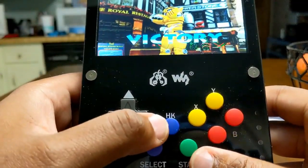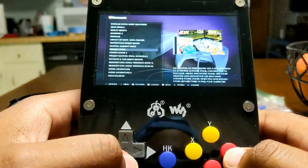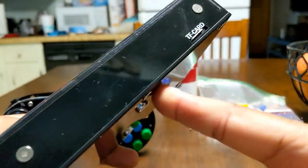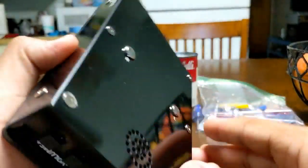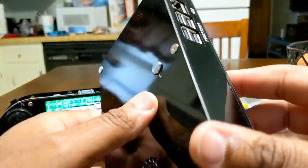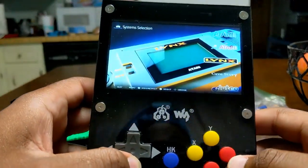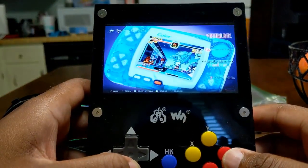We know Dreamcast works. Hit HK and start to go back out. So this is the GameHat Pi43 — I think it's a worthy successor to the GameHat. Great system, great build, great case. We do have acrylic, so it's scratch prone, but that's where the speaker goes. Get a nice 3D carbon fiber skin on here and you'll be good to go. Buttons are very responsive and fluid. Retro Pie and Recalbox are evolving with all types of latency improvements, and I really don't see any issues here — the image moves super quick.